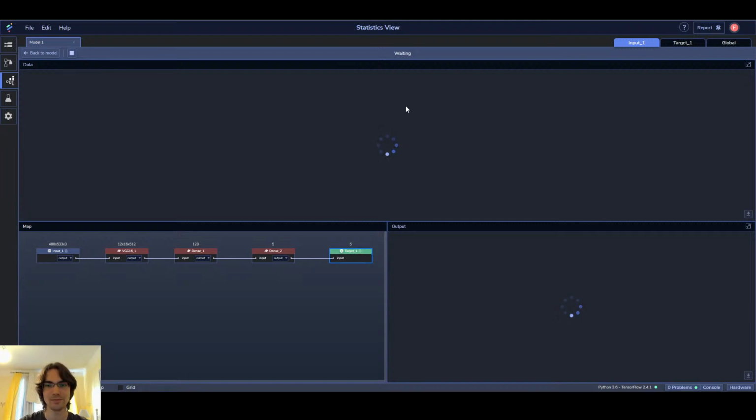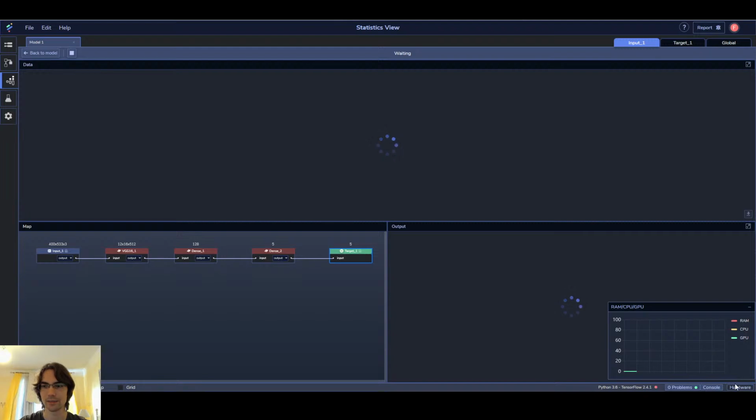Here we have the map. We'll see when it starts training as well.